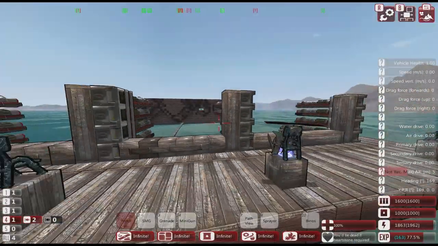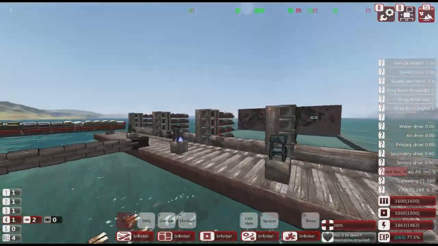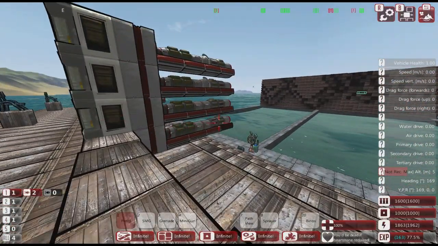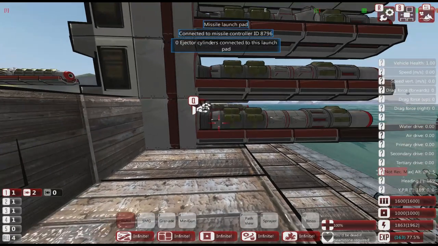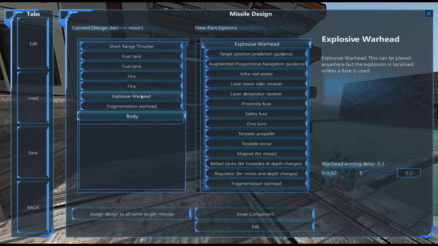Okay, let's go on to the next one. Next one is to combine a little bit each of the explosives. So what we've got here now is, let's just make sure we're up to 3,000, yep, an explosive and a fragmentation.